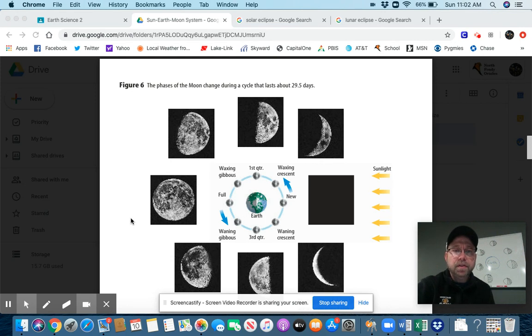One last thing that I'm going to throw in here. It takes 29.5 days to go from, let's say, a full moon all the way till we see another full moon. So how often is it that we would have 2 full moons in the same month? Well, February doesn't even have 29.5 days, so it can never happen in February. Some months have 30 days and some have 31 days. So the only way that we would see 2 full moons in the same month is if we saw one at the very, very beginning of the month, on the 1st.